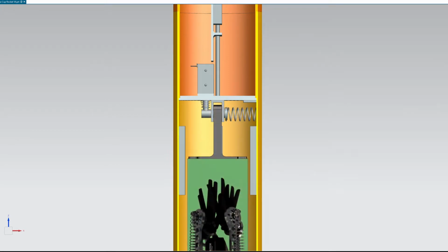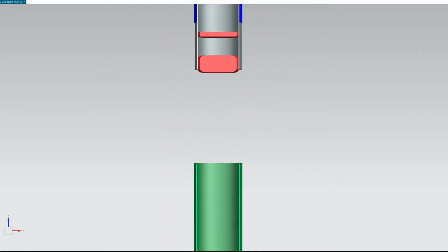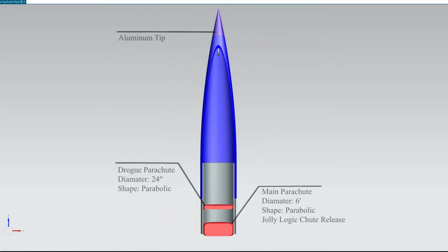The nose cone is an ogive shape with an aluminum tip. Both upper stage parachutes are housed here, which means both will have to deploy at the same time. Since the purpose of a dual deploy system is to deploy the drogue parachute first, the larger main parachute will be held together by a Jolly Logic chute release until the desired altitude is detected.